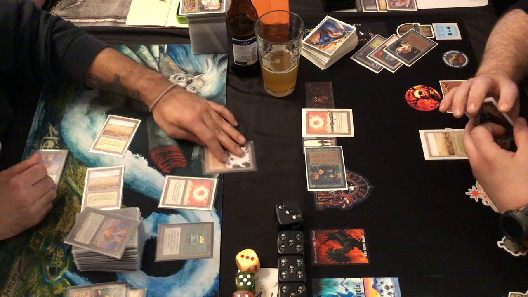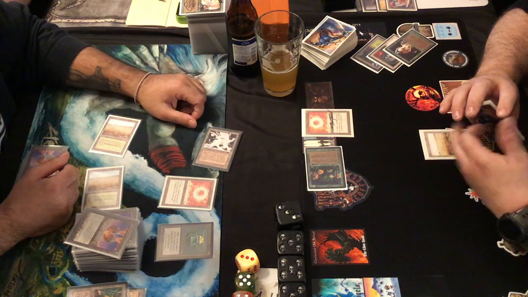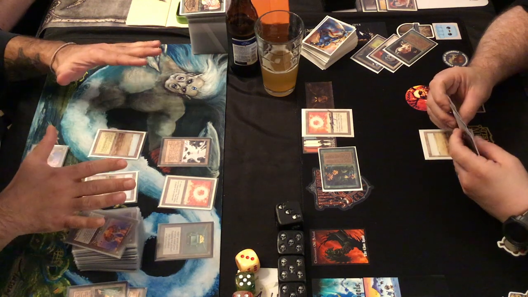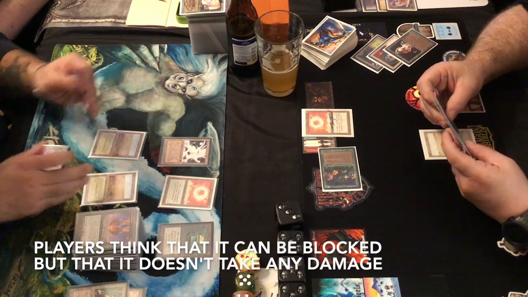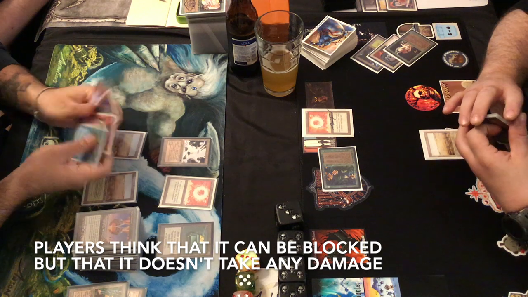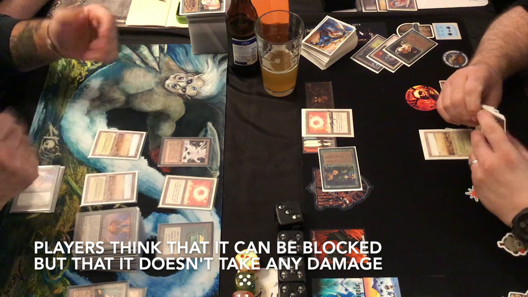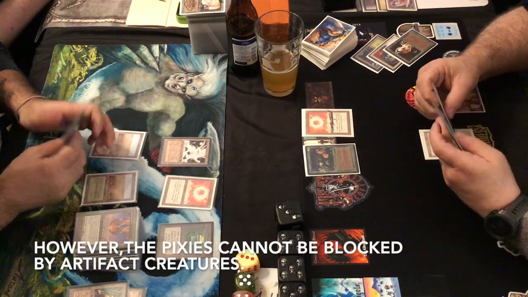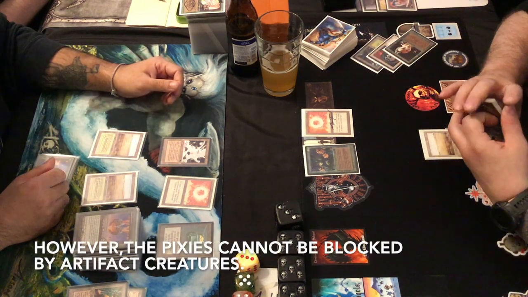Animating here the Factory. He cannot block it, though. It looks like he's blocking it. Okay, that is interesting. He cannot block it, so he should take 2 points of damage. You drop to 11. Anyway, missing the damage, that can happen, of course.